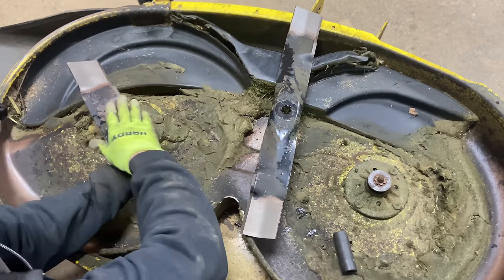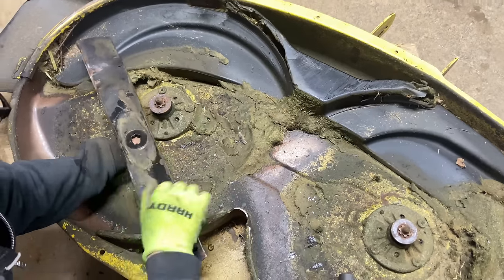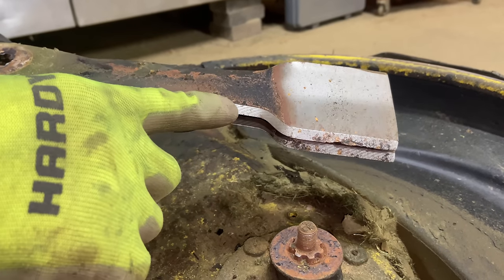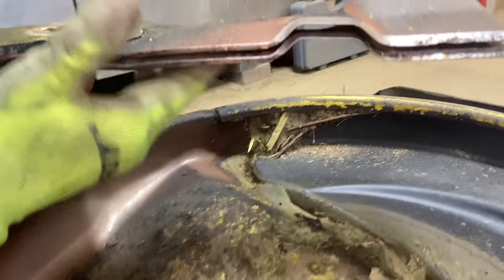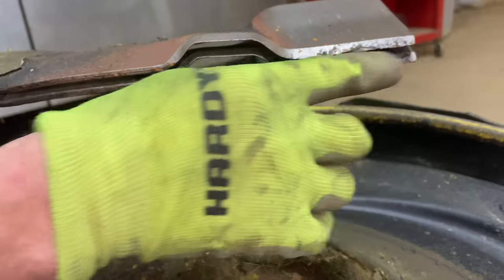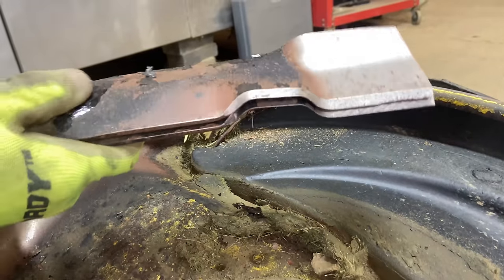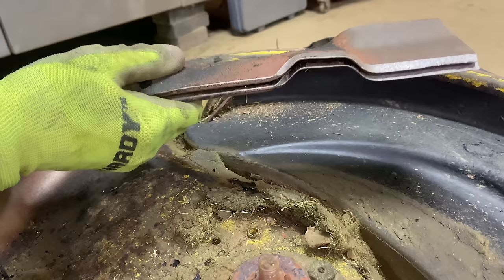If you have a lot of grass on top of the blades, make sure you scrape them off. These are pretty good. You can tell by looking at the blades that they're brand new, or at least they were new when you put them on — because the slices in the blade right here, that's not from grinding, that's actually stamped from the factory. So what you're looking for is you put your blades on top of each other and you're looking to see if they come across even. It looks like this one might be a little bit bent because they're not sitting flush.